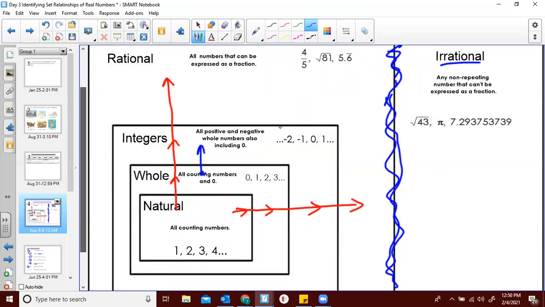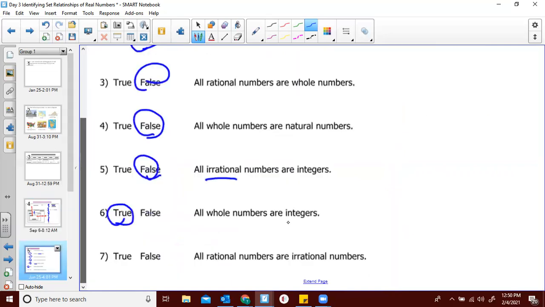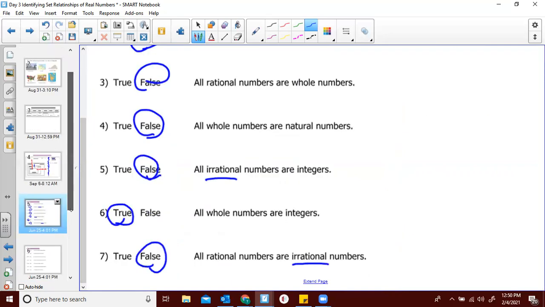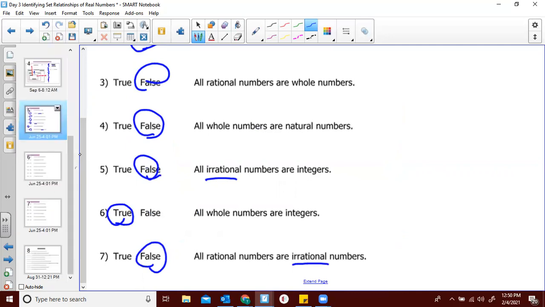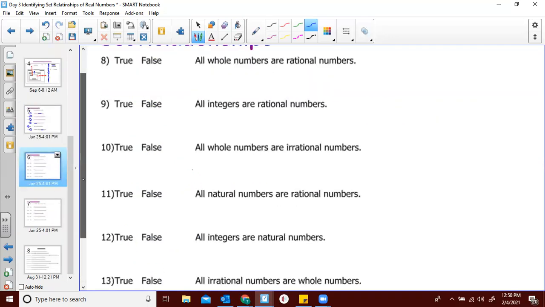And then we have all rational numbers are irrational. So all rational numbers, I'm starting here at rational, going to irrational. I hit this fence, I cannot cross it. So that is definitely going to be false. Again, look, another irrational. All right, just so you guys have these, I will answer these, but I'm not going to keep going back and forth to the diagram.